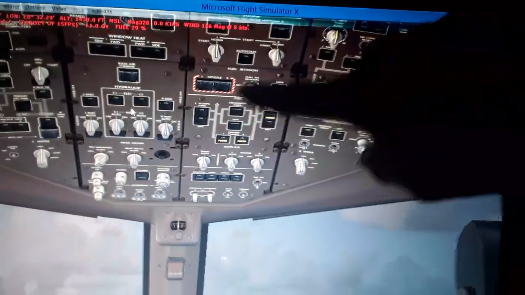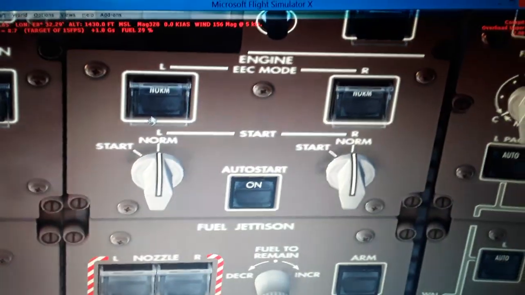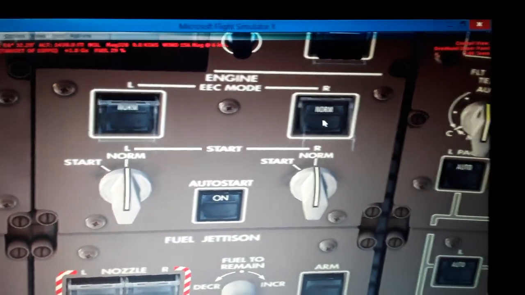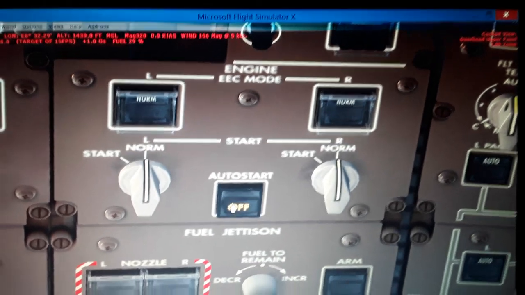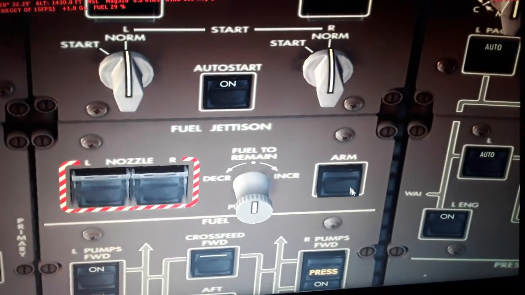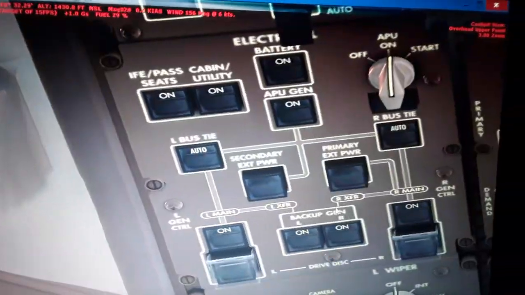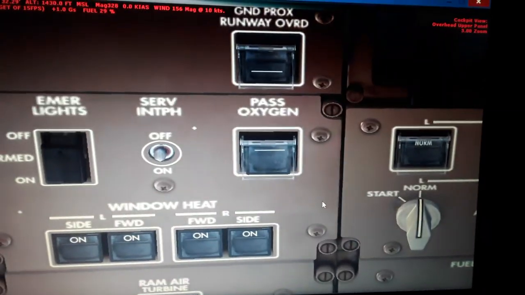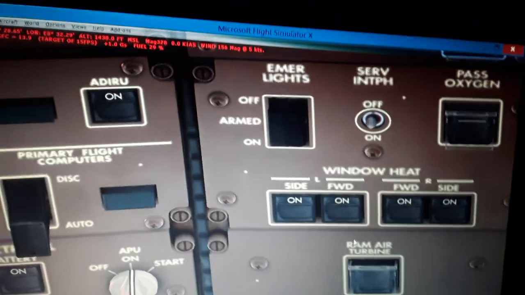You can see the fuel tanks and pumps, the electronic engine control computers here, the engine start, the auto start on and off, the fuel jettison arm or disarm, the fuel tanks, the hydraulics, the electrical, primary flight control computers, and passenger oxygen, the ADIRU or air data reference unit.